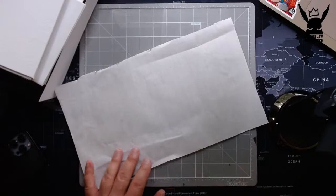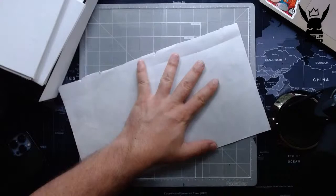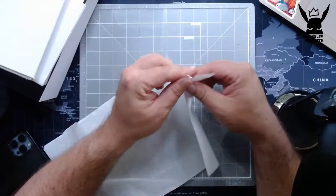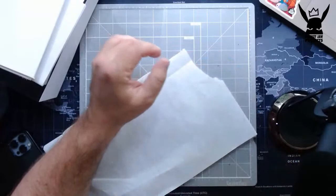But what I needed to do was let it dry, because when it's wet, it tears apart easily. When it's dry, it's actually kind of hard to tear apart. I mean, not that hard, but relatively hard to tear apart compared to maybe something like tissue paper. So anyways, just another interesting medium to play with.